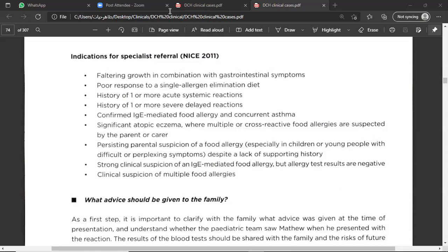Yalla, what is the need of making things so complicated? Just refer any allergy. This is easy. But yes, you are right that in case of only food allergy, you should refer to the food specialist, that is a gastrointestinal specialist or dietitian or nurse. But if there is any anaphylaxis and they need intervention, then you have to refer to the allergy doctor. If there is a delayed reaction of more than 4 hours, and any child who presented with acute anaphylaxis, you should admit, because the mother may tell you, doctor, I know, I can give epinephrine, please discharge.